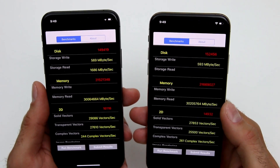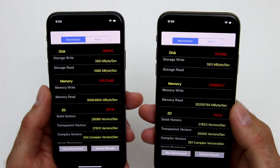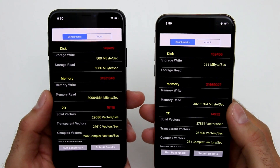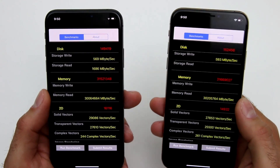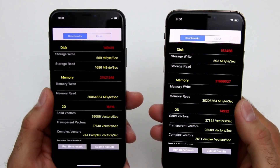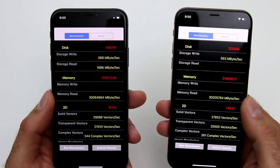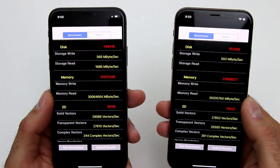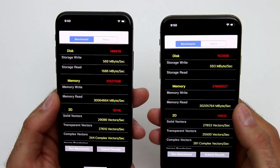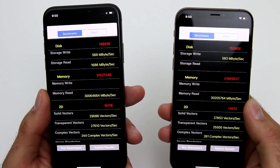The 512GB phone operates slightly differently — this is just an inherent quality of a higher storage capacity phone. As you saw in the Antutu benchmark, this difference is not really visible to the naked eye. But the question arises: why would you overpay so much more money for this device when you have such an inexpensive alternative like iCloud? You can get iCloud storage for as cheap as a dollar for 50 gigabytes. Would you go for a 512GB version versus a 256GB with a couple hundred dollar price difference versus paying a dollar for 50 gigabytes on iCloud?